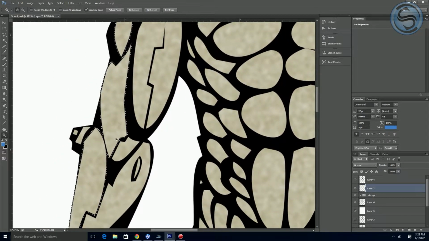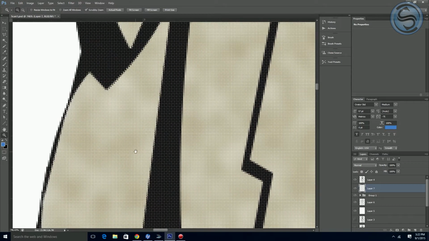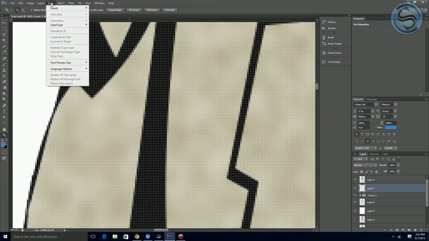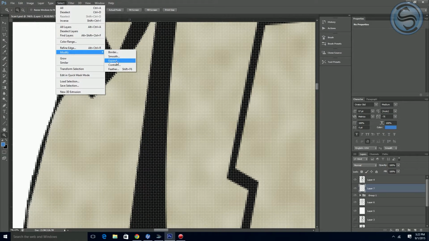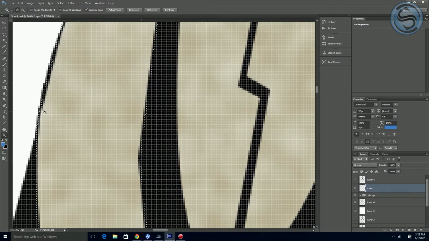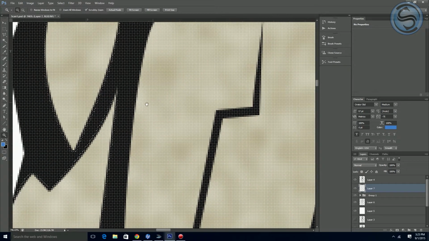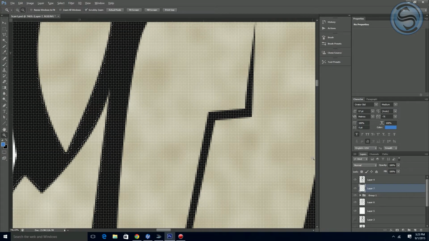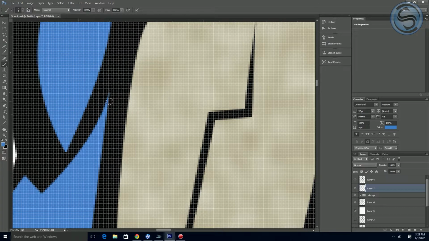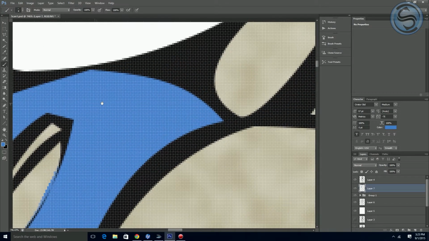But the only problem is where we might run into an issue is here, for example. So we're going to undo that, and we're just going to go back to modify again, expand, and just use 1 for now. That should be enough to get away with not seeing things. Now we still might have an issue with this, which is fine. We'll fill it in. Worst case scenario, we're just going to come in with our brush tool and fill those little spots in. No biggie. It'll all be taken care of.